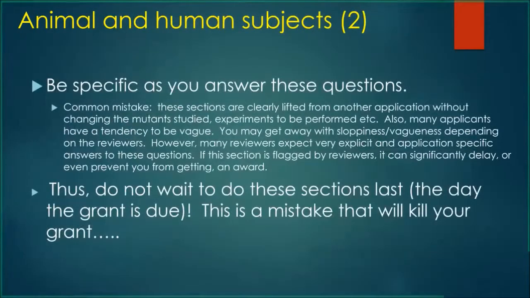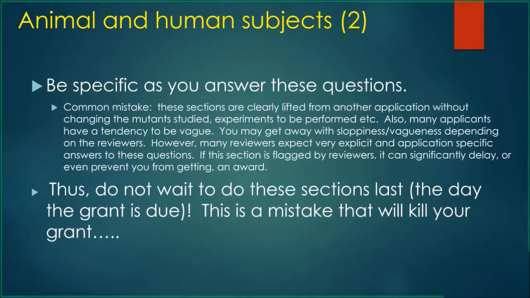Now, one thing that I cannot urge you enough: I have been reviewing for NIH for 20 years, and the most common mistake is that people didn't do their animal and human subject sections until the last minute. They're like, oh, I have one, or I'm going to borrow from somebody, and they lift it from another application and plop it into theirs.